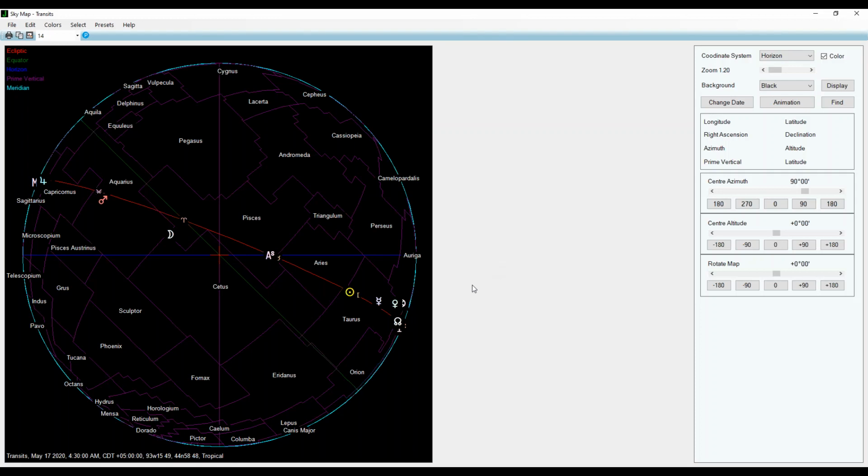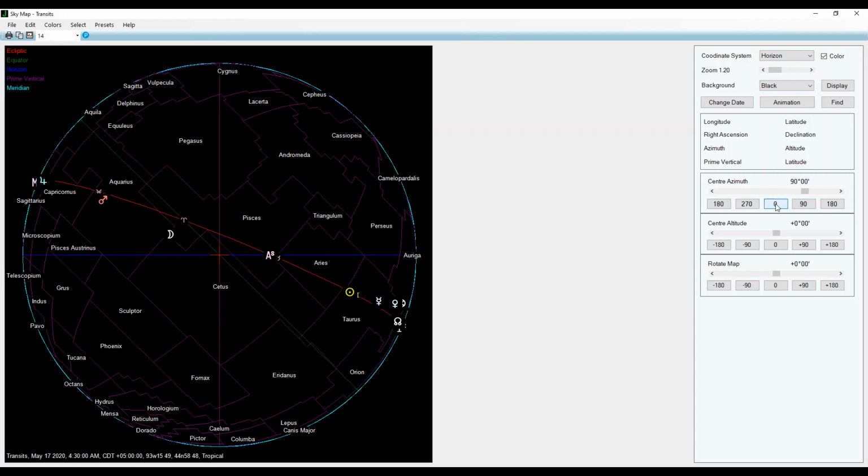So what I've done is I want to see what is at due east. Due east will be 90 azimuth. So if you see here in this first sliding marker, it allows you to jump forward and backward in increments of 90 degrees, but you can also click and drag and do it gradually.